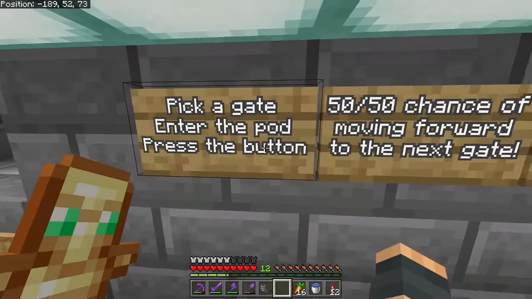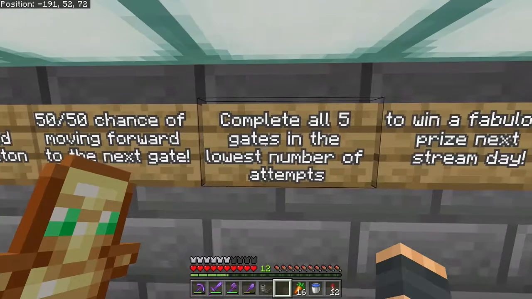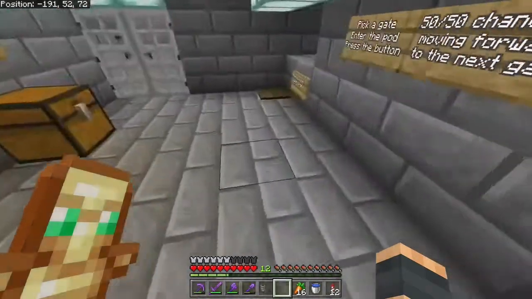So let's read the rules. Pick a gate, enter the pod, press the button. 50-50 chance of moving forward to the next gate. Complete all 5 gates in the lowest number of attempts to win a fabulous prize next stream day.